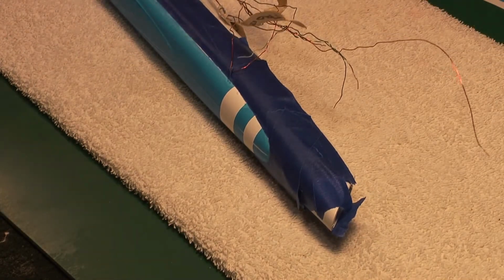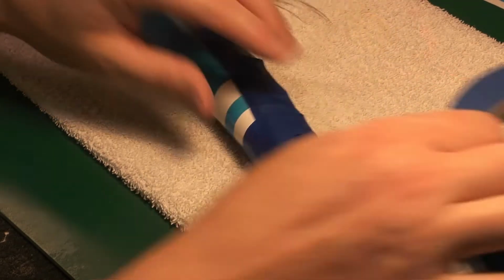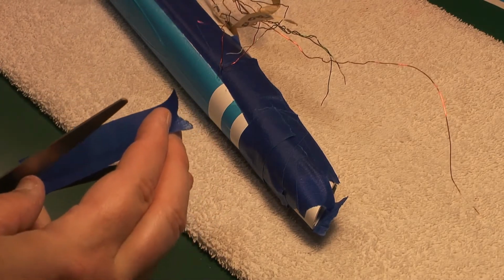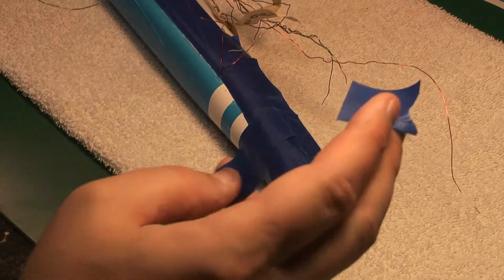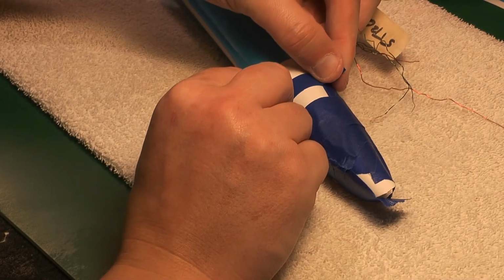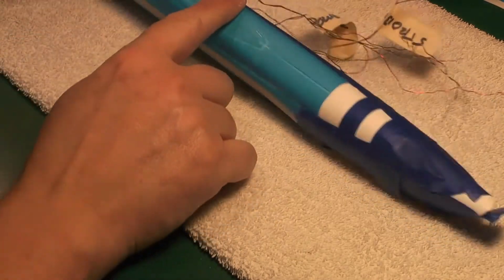Okay, so now what I'm going to do, like I said, I'm going to put some masking tape across there like that. We're going to take a piece and cut it down. Alrighty, now we're going to move up. Now we're going to be moving up to this area up here.